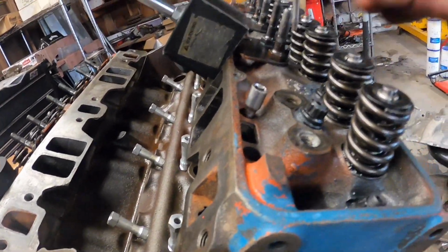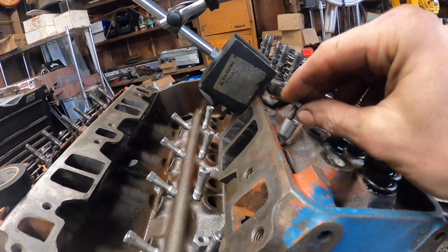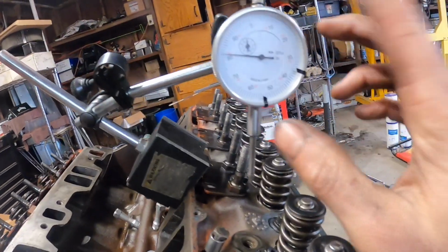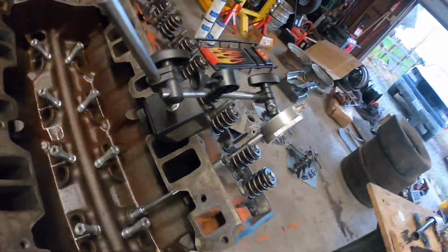But then you got this big old gaping hole right here. So what I'm going to do is take this little bolt, stick it in there, but it's kind of wobbly, so I'm going to go ahead and wrap it with some electrical tape so it fits in there snug, so we have a nice smooth and flat platform here to put our dial indicator on. All right, show you how I got it mounted. I got it zeroed out right now, but that's how I got it. The little magnetic base right there turned on.